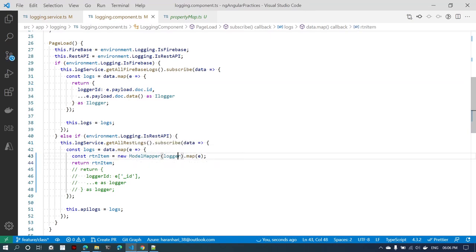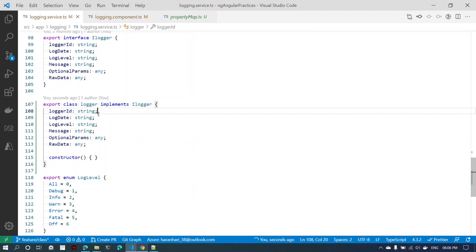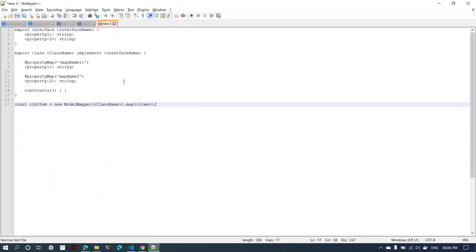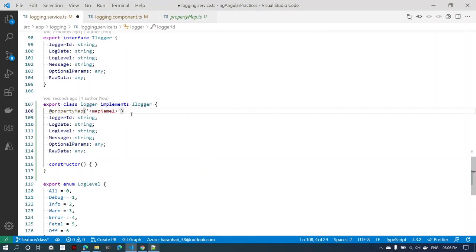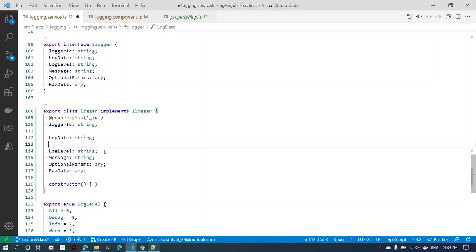In the logging service there was an option called property map. I have a snippet here; we copy it and paste it here. The property I'm going to map is underscore ID for this component.